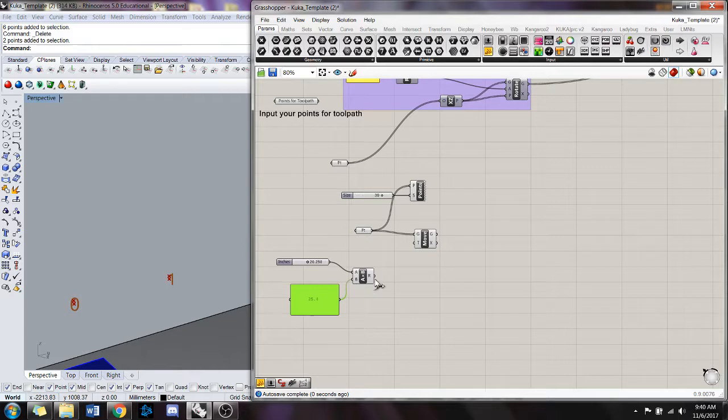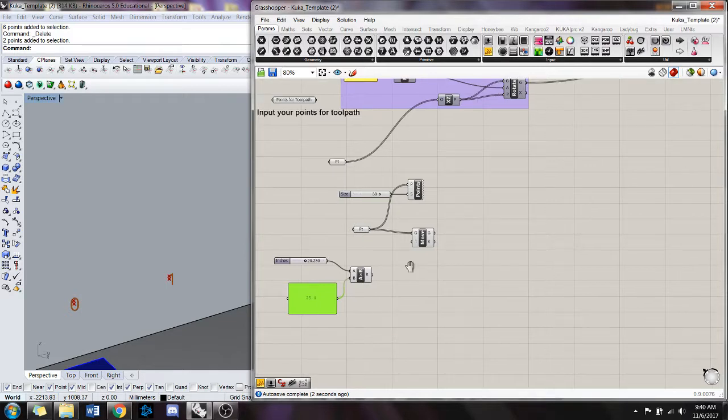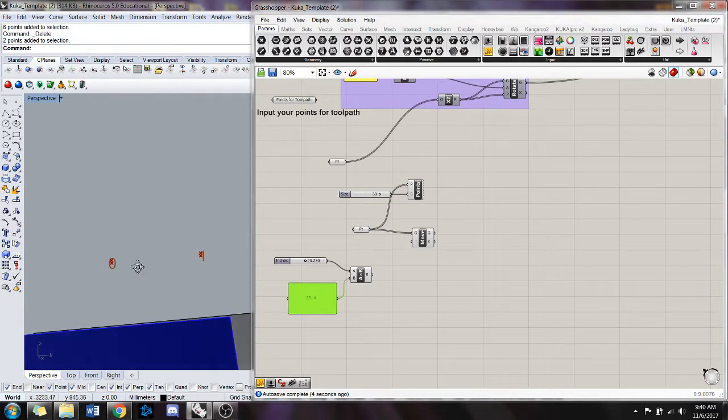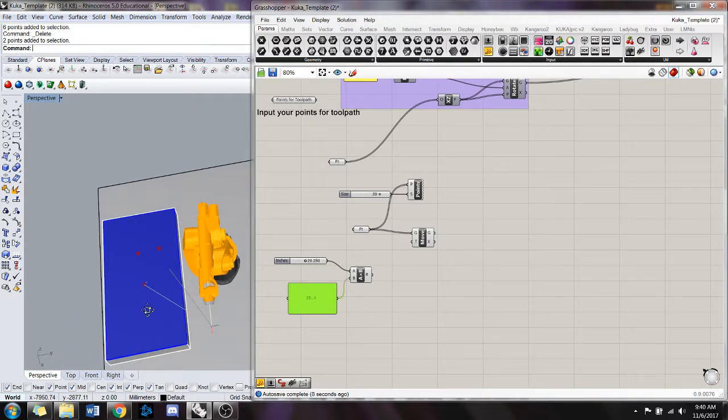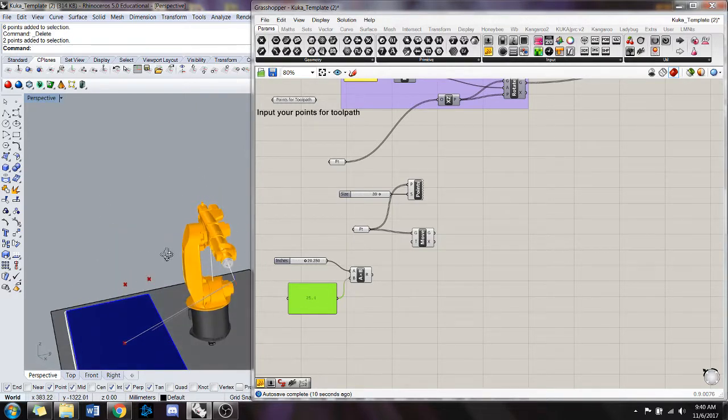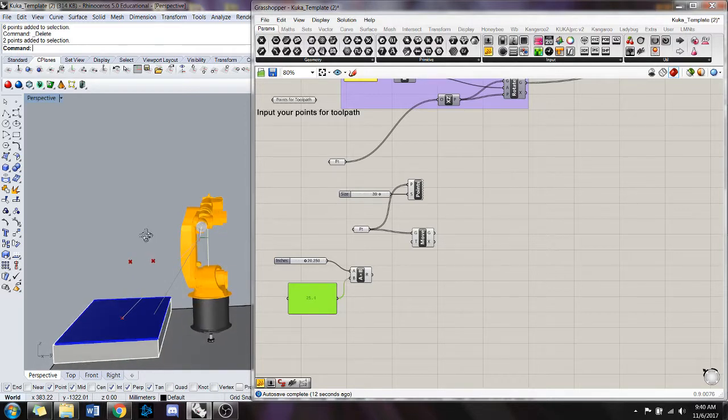So we have inches going in, we have millimeters coming out, and we want to move based on this orientation in the x direction.